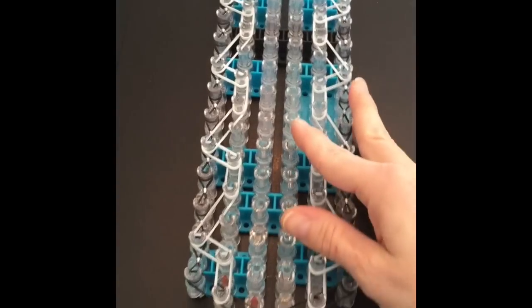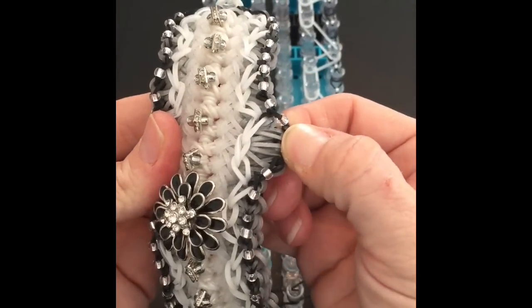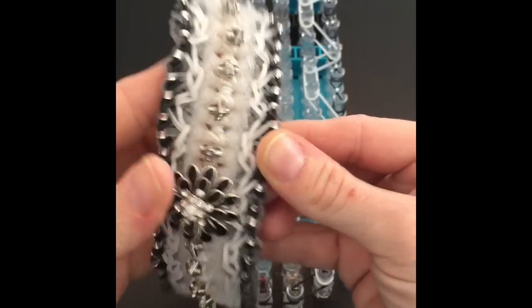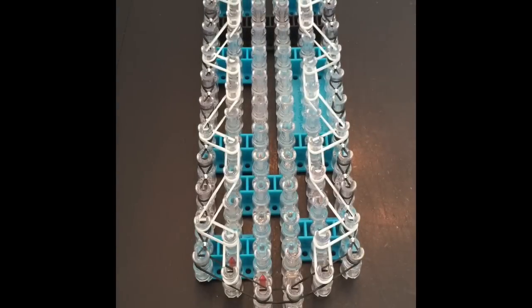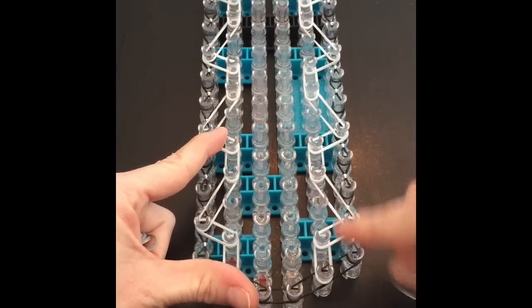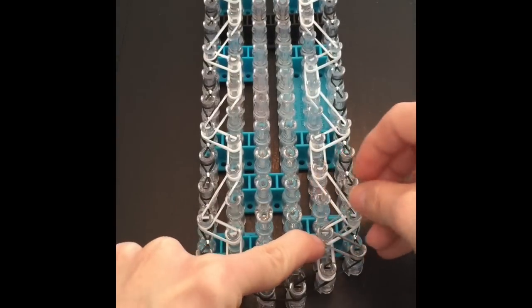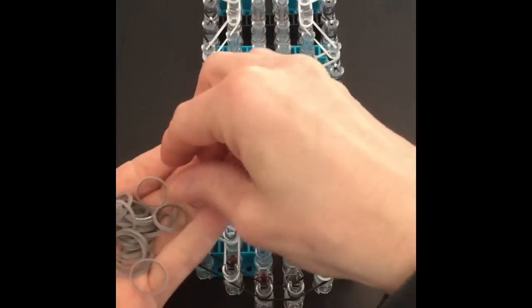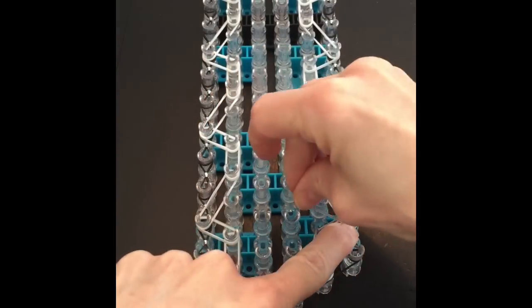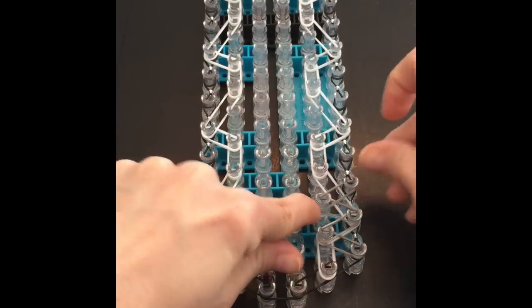Okay, so now we're going to go to the beginning. And we are now going to lay the gray bands that are on the side. You're just going to do zigzags all the way up. You're going to start off right here. Connect these two, so I'm going to connect it that way, and then go right on top of that one. You're just going to do zigzags all the way up, just like that.